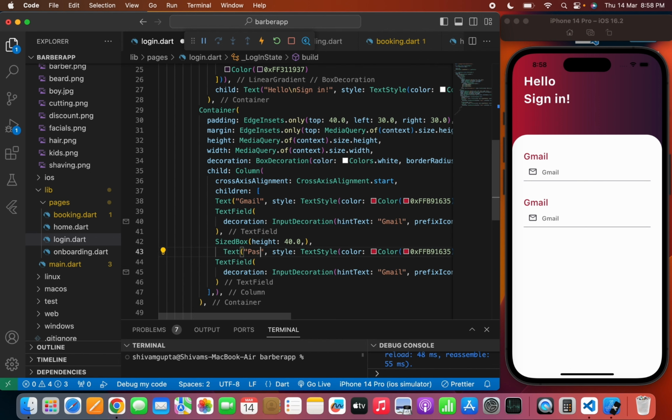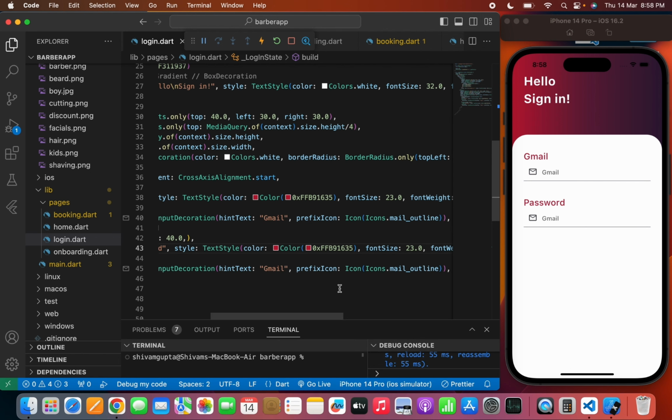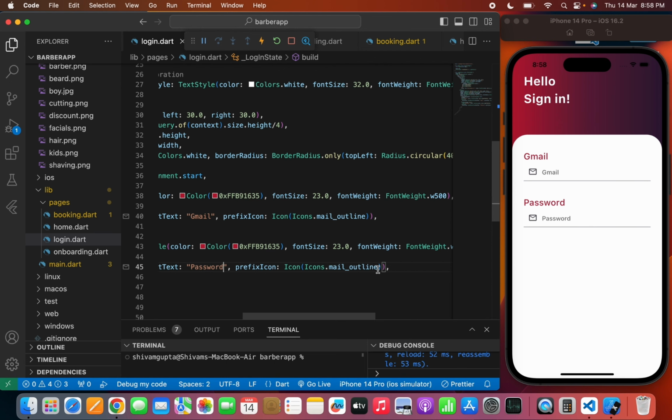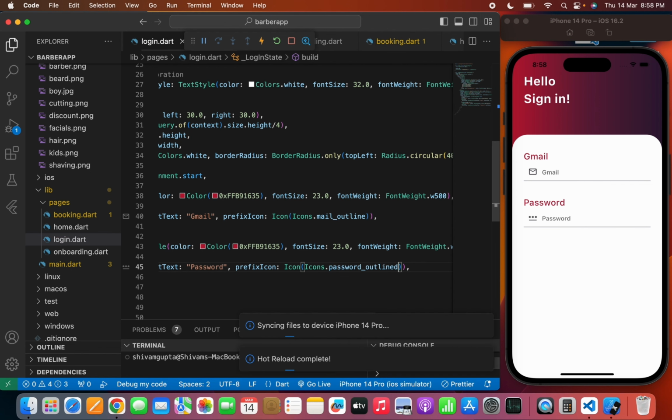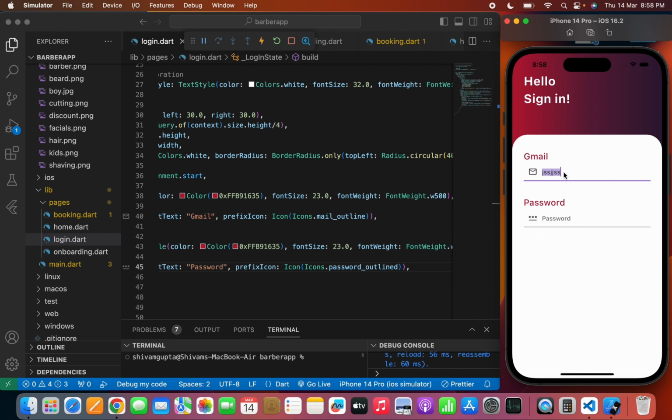And we'll pass the text password, and here we'll pass the hint text password and password dot outlined. So here you can see that the user can enter the mail anything like this, and they can enter the password, but you can see that password is in the form of the text.